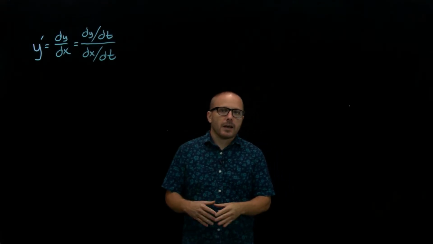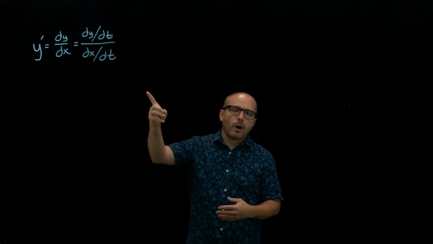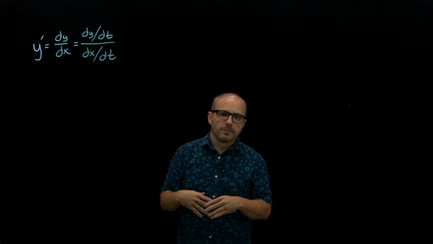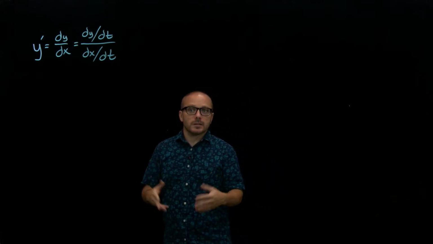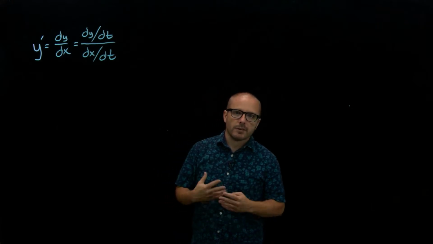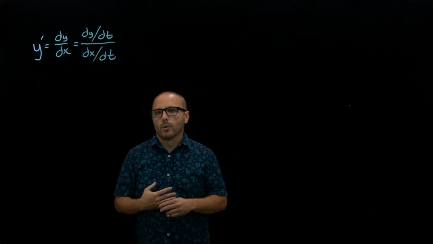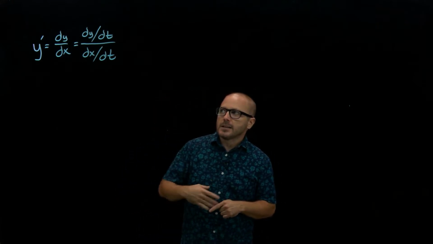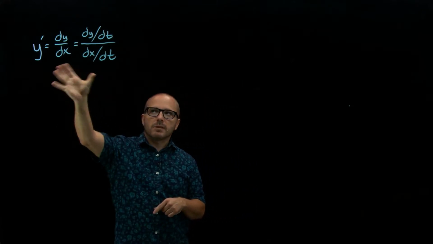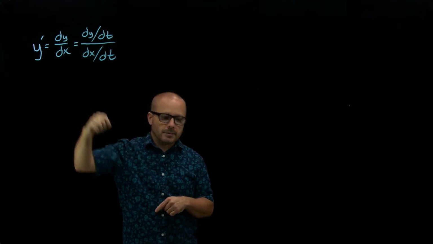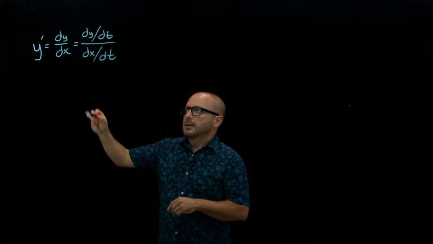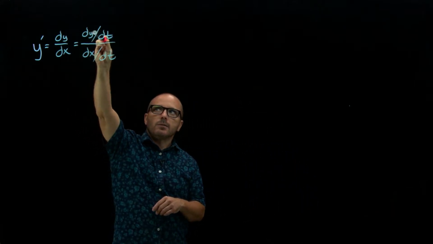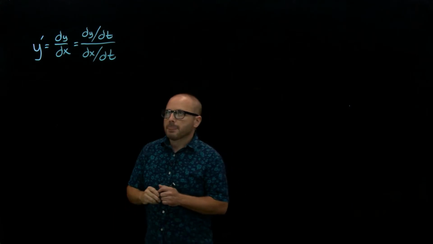So we looked at how to find slope, or dy/dx, for a function that's defined parametrically. And I just wanted to look at how you would continue on if you wanted a second derivative or third derivative or any higher order derivatives. And the idea is to just use this definition again. And the way to think of it, so here we saw that to get slope, you just take dy/dt over dx/dt.